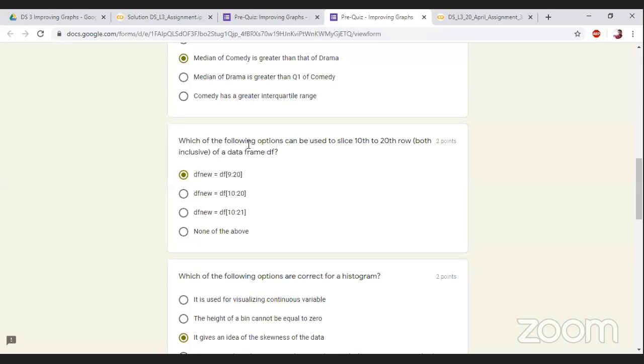For example, we have shown you earlier how to slice the first 10 rows of a data frame. So here I have asked to slice the 10th row to the 20th row. Both are inclusive. You need to keep in mind that this is a list value and these are the index of the pandas data frame.